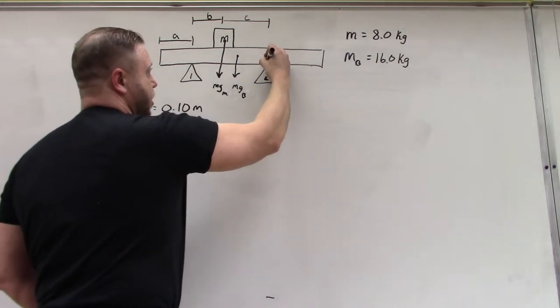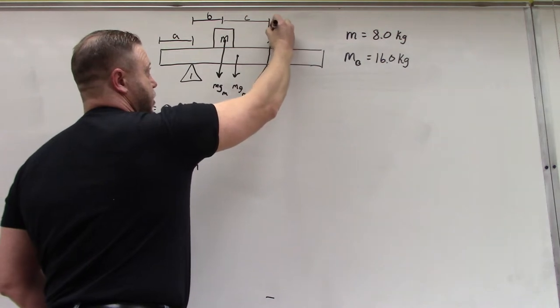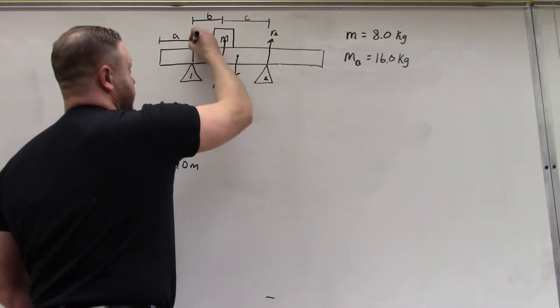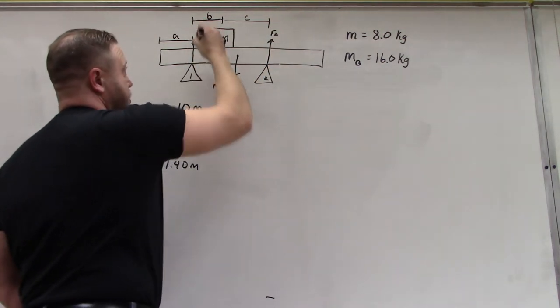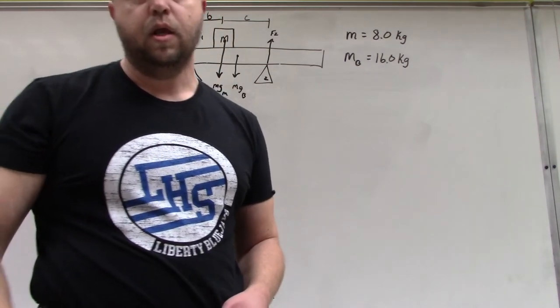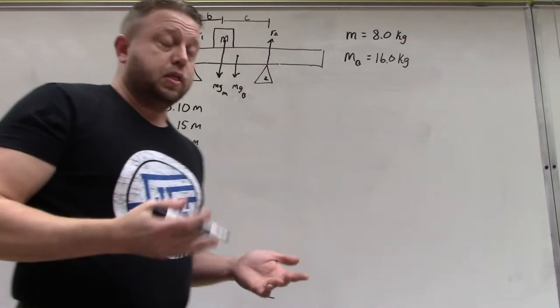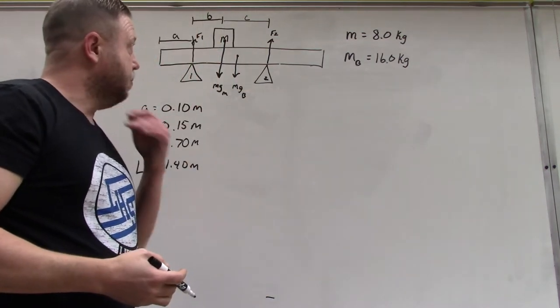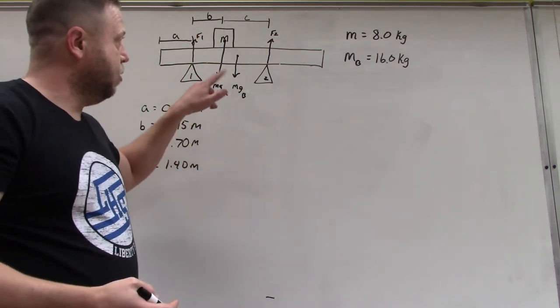I don't know the magnitudes of them, so I'm not going to worry about the lengths of those two forces. Since the system's in static equilibrium both up and down and rotationally, and we don't have either value for either one of the fulcrum forces, I can solve for these two masses but I can't solve for F1 and F2 since I have two unknowns. I've got to get rid of one of them.